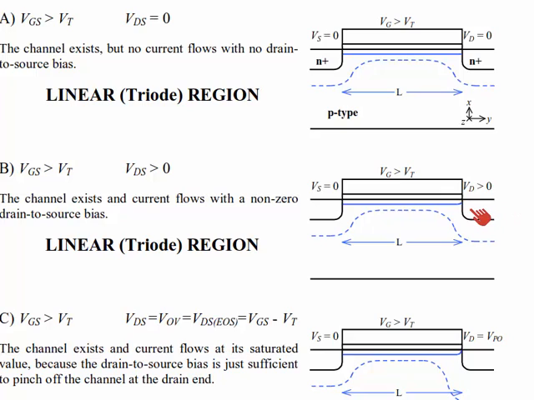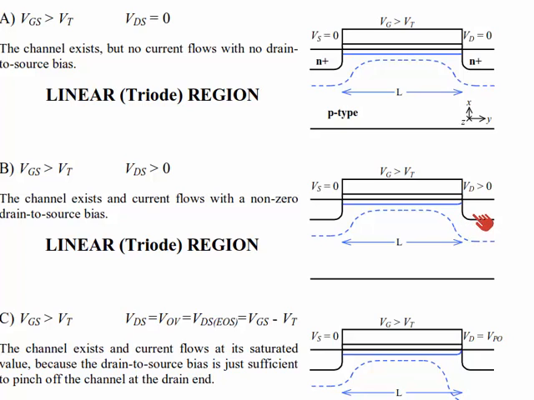Also, and this is the subtle part, with the positive drain voltage, we suck some of the electrons out of the drain end of the channel, thereby slightly reducing the electron concentration on the drain end of the channel relative to the rest of the channel. It's only a slight change in electron concentration difference, and I try to indicate it by drawing the curve on that blue line a little bit.